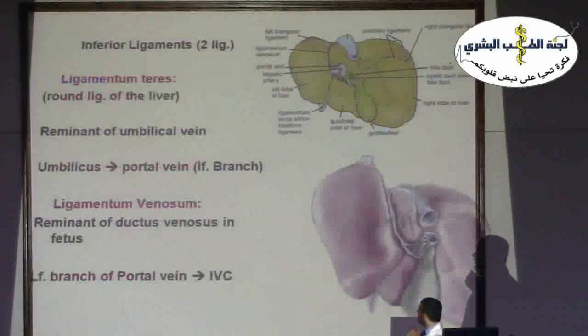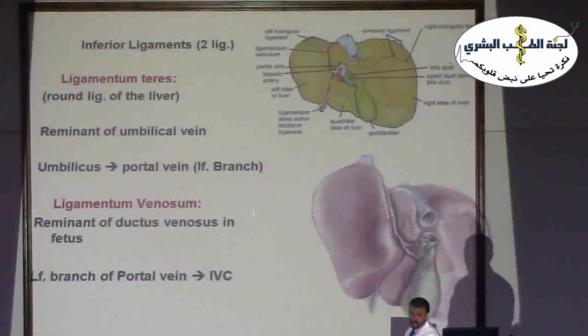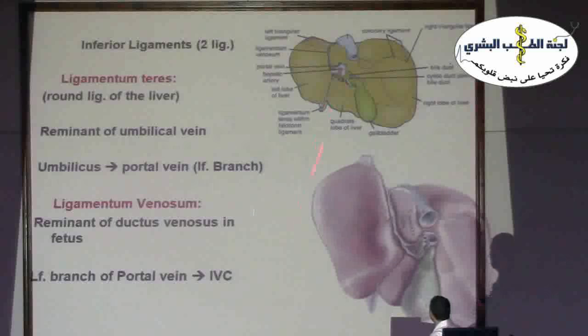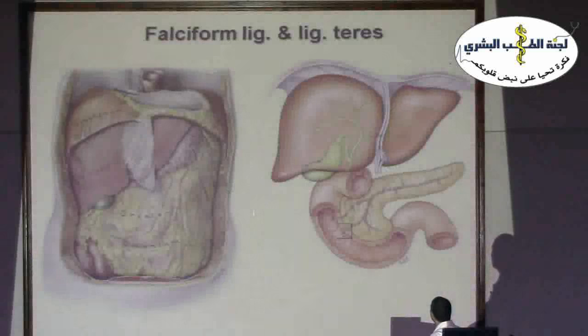Okay? Now on the visceral surface, if you look carefully, you will see true fibrous ligaments. The anterior one here separates the left lobe from the quadrate lobe. This one, as you see, is attaching to the left branch of the portal vein. This fibrous tissue passes from the portal vein in a groove here in the liver all the way anteriorly to reach the umbilicus of the anterior abdominal wall. As it passes, it moves between the two layers of the falciform ligament. If you look here, these are the two layers of falciform ligament.